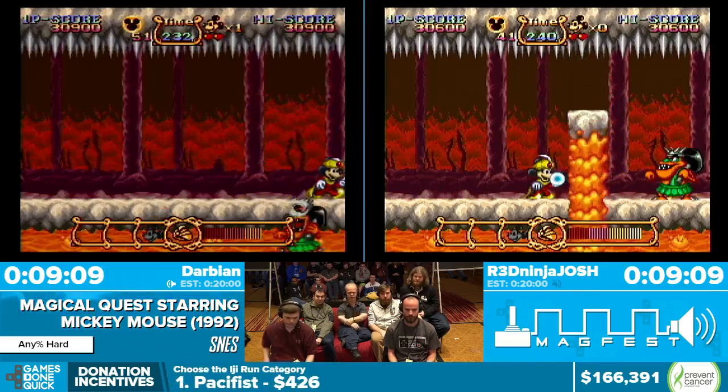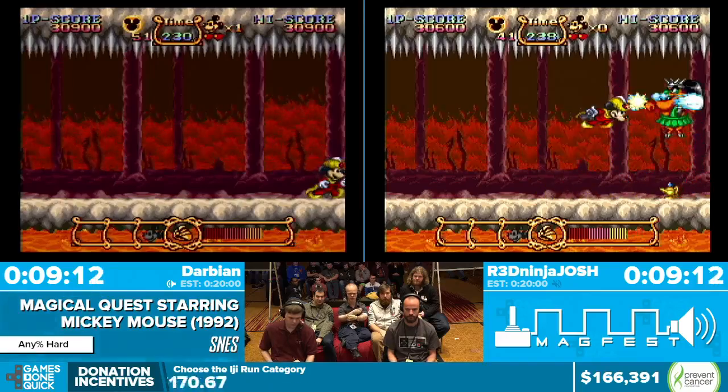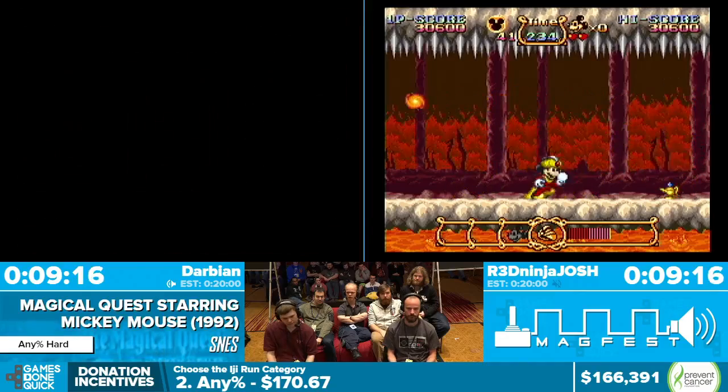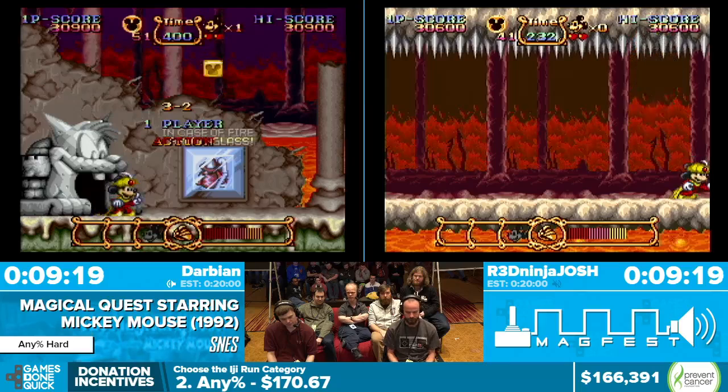So Darby got a pretty quick kill, and Josh is following it up as well. It's one of the easier mini-bosses, but there is a small amount of time savings to be had there. So now heading into 3-2, we've got the Fireman Suit.